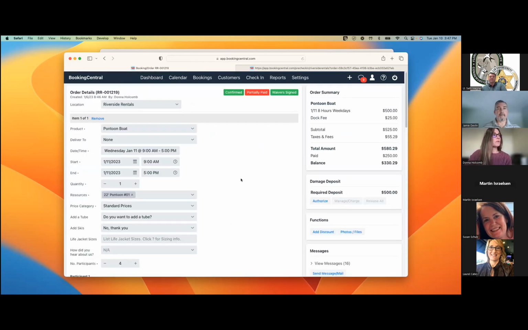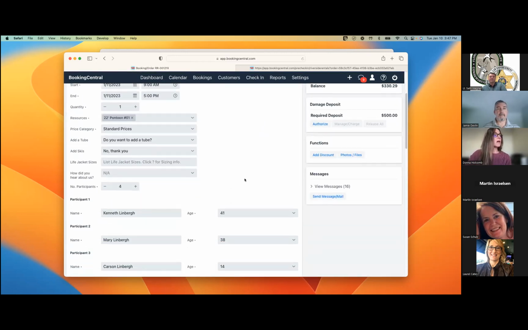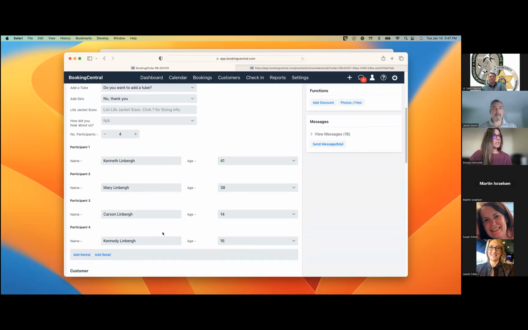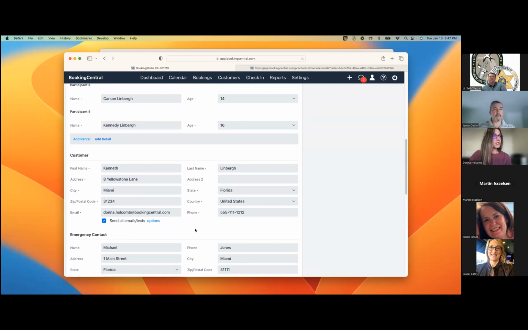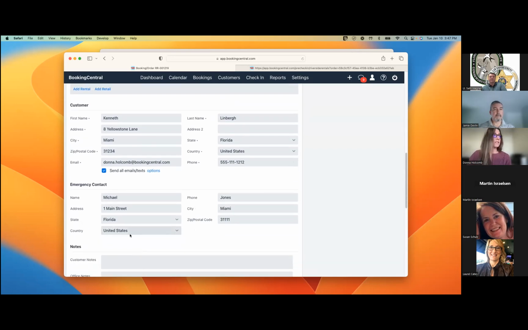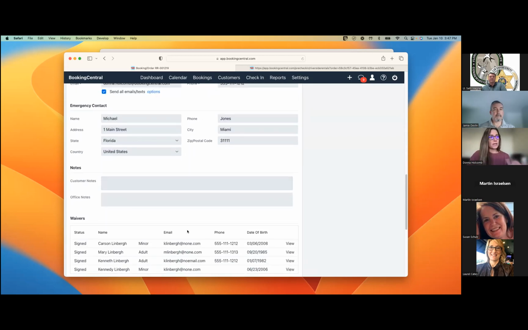So here's an example of an order that's been made. All of the participant information's been added, as well as the customer contact information, as well as the emergency contact information, and including the waivers. All of the waivers that are integrated through our smart waiver integration will show in this section here.